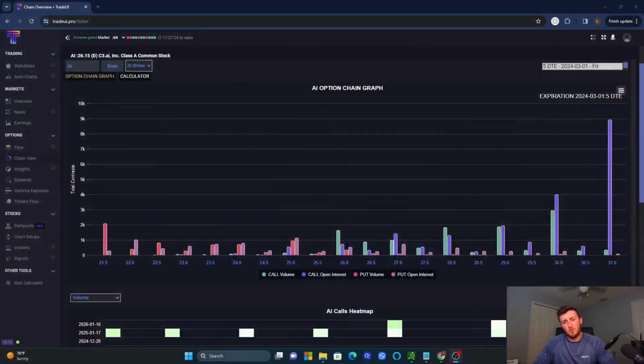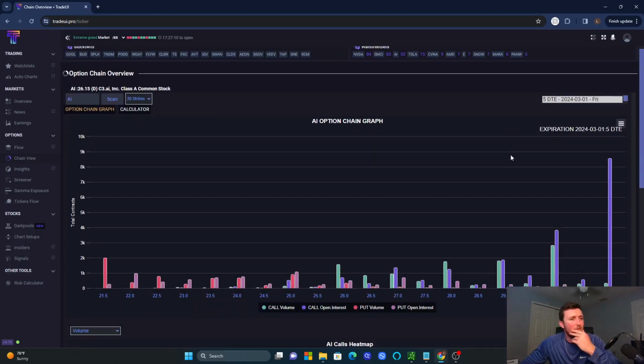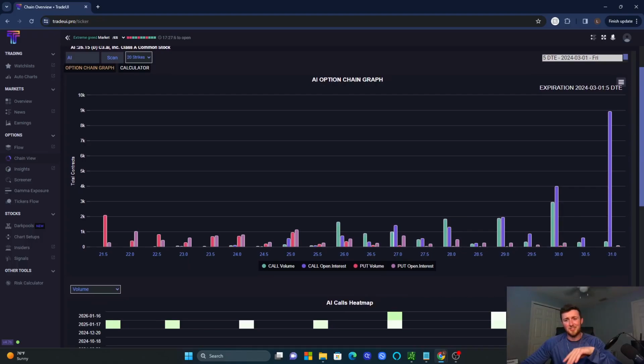So we use this to give us an idea of a potential directional shift or a continuation of direction. But besides just me talking about this, how about I show you a simple chart that we have here on TradeUI. Whenever you go to TradeUI, if you log in and go to chain view, you can type in different tickers right here. In this case, I already have AI typed up, so I just look up AI, then I look for scan, and then it's going to populate all the data for the current open interest. I'm going to scroll this down just so y'all see a little bit.